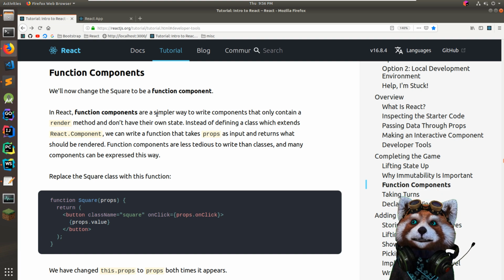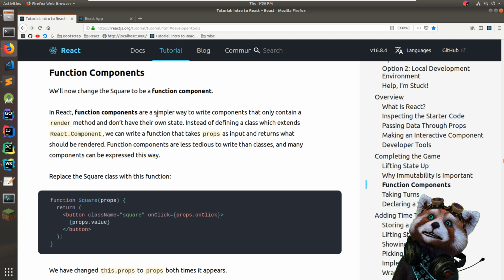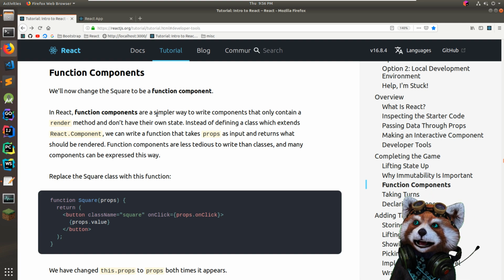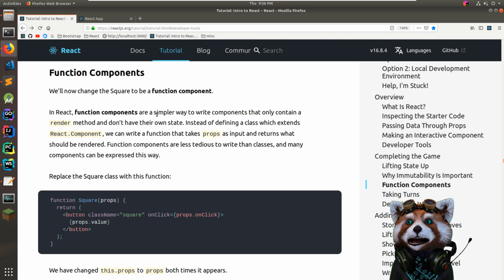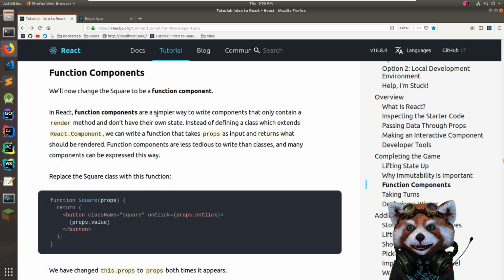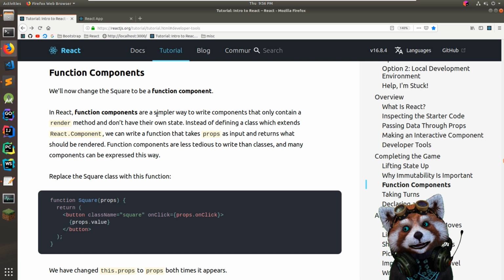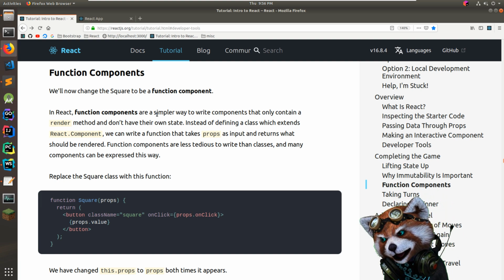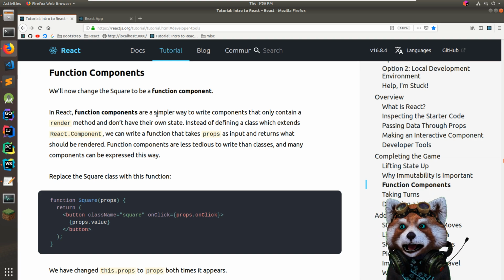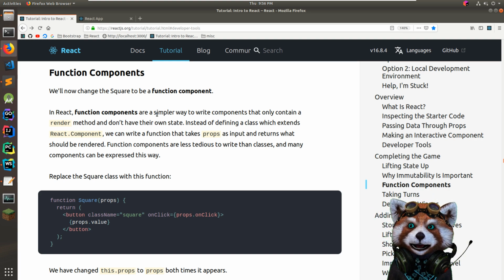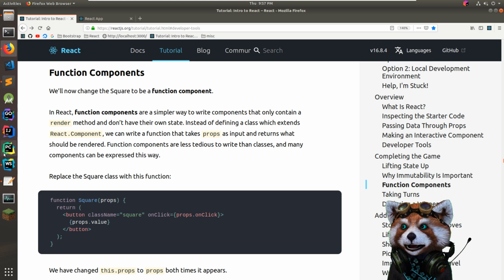Shortcut for components that have no state and just a render. Instead of defining a class which extends React.component, we can write a function that takes props as an input and returns what should be rendered. Okay. Function components are less tedious to write than a class, and many components can be expressed this way.